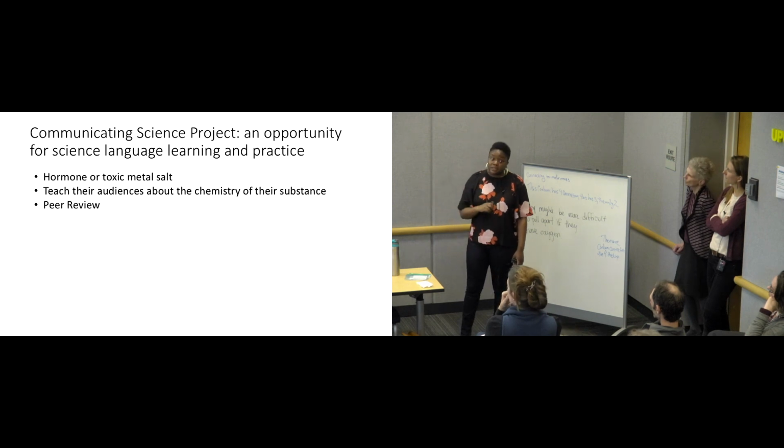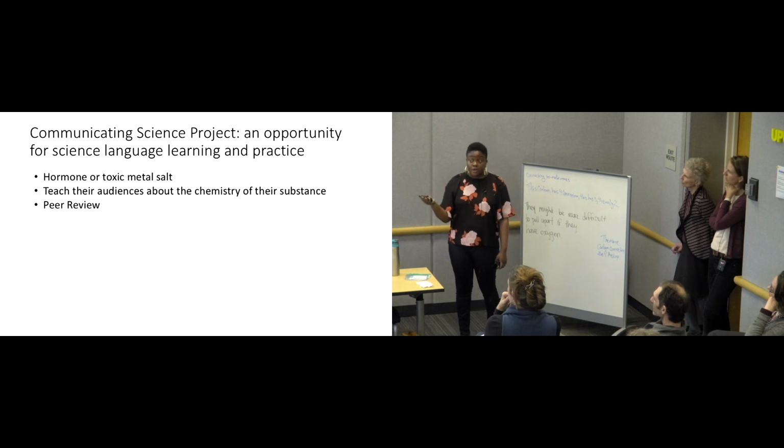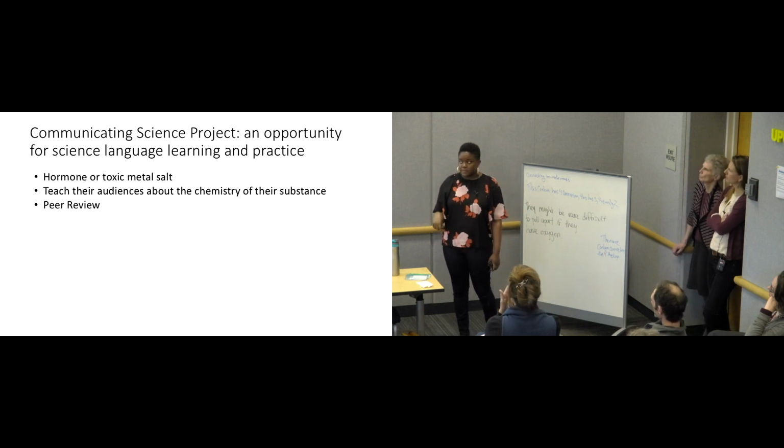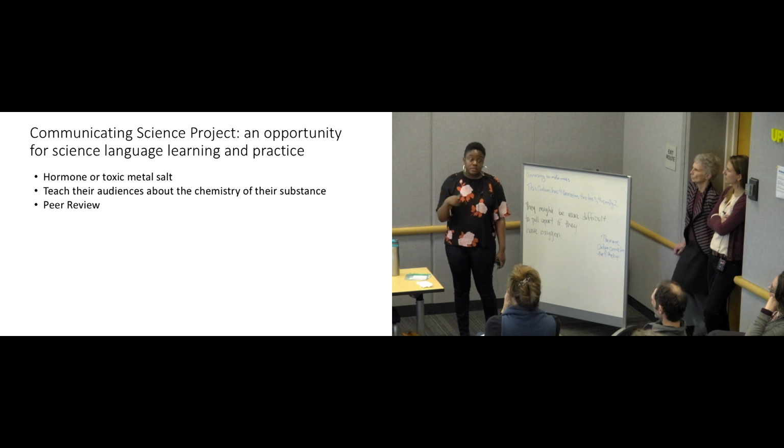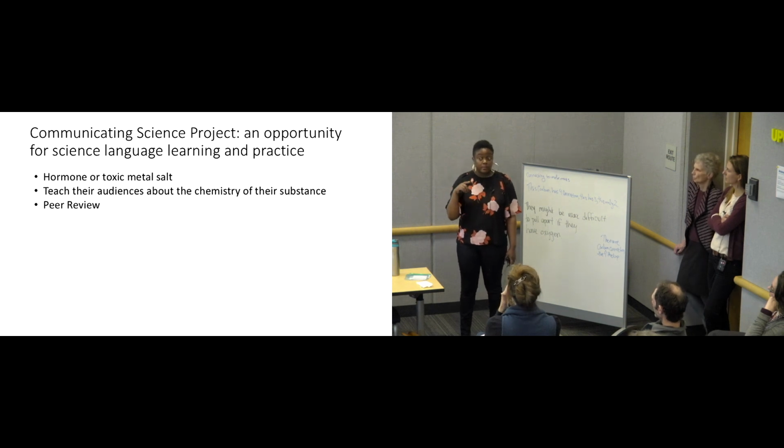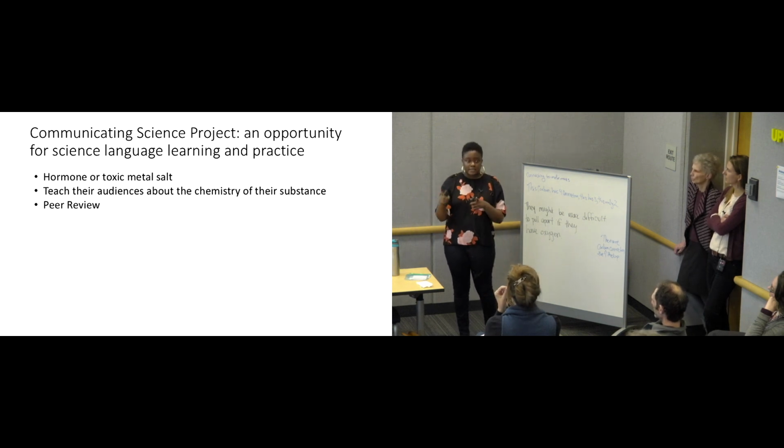For this, at the beginning of the semester, students chose either a hormone or a toxic metal salt that they worked with throughout the semester, and they were required to teach their audiences about the chemistry of their substance. There was also an opportunity for students to do peer review, which for some of them was fairly powerful because they got to see how other people made sense of things.